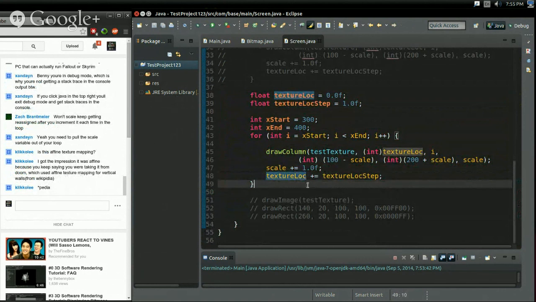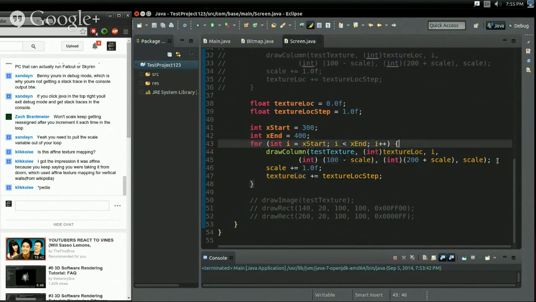I believe Doom's texture mapping scheme is affine for general 3D, but I believe it is perspective correct for the type of constant z 3D that Doom has. I could be wrong about that, but I believe that's true. If you're curious, I'm at least planning to talk about affine texture mapping in the 3D software rendering series.